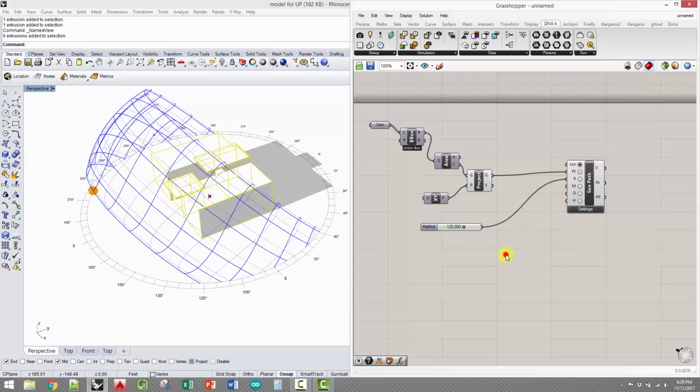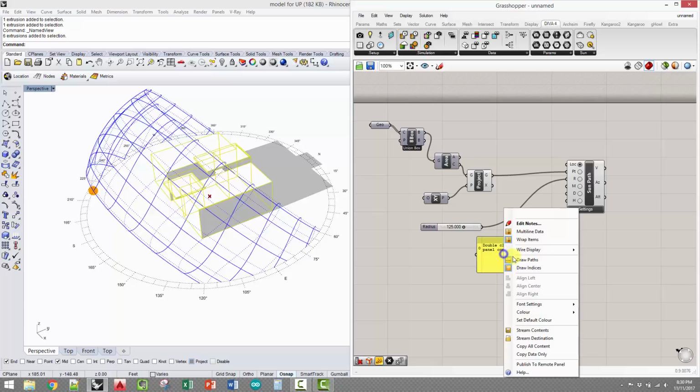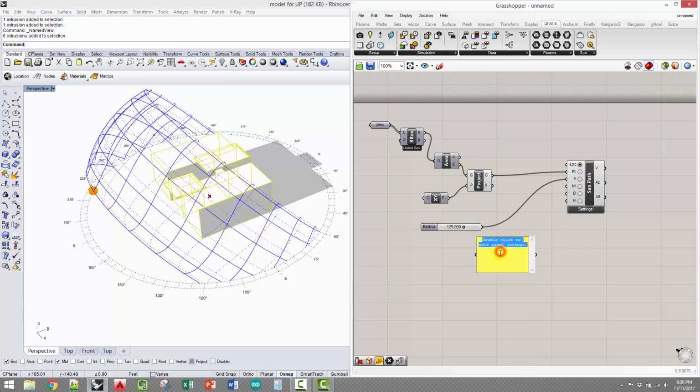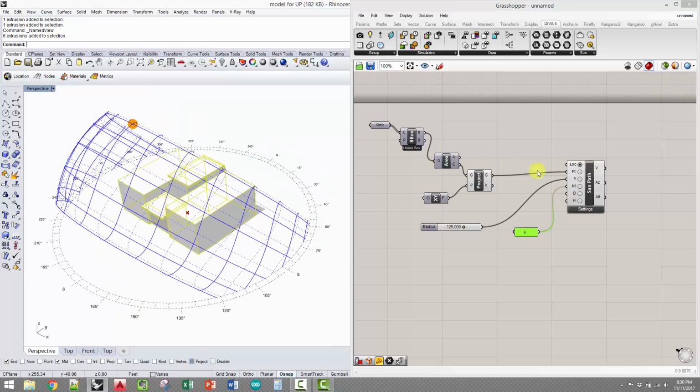No problem. The other thing I'm going to do is make a panel component, multi-line data. And actually, I probably don't need that. So this is the month, date, and hour. I'm going to do June. So I'm going to say 6, because June is the 6th month. You can see immediately it's going to change where the sun is.